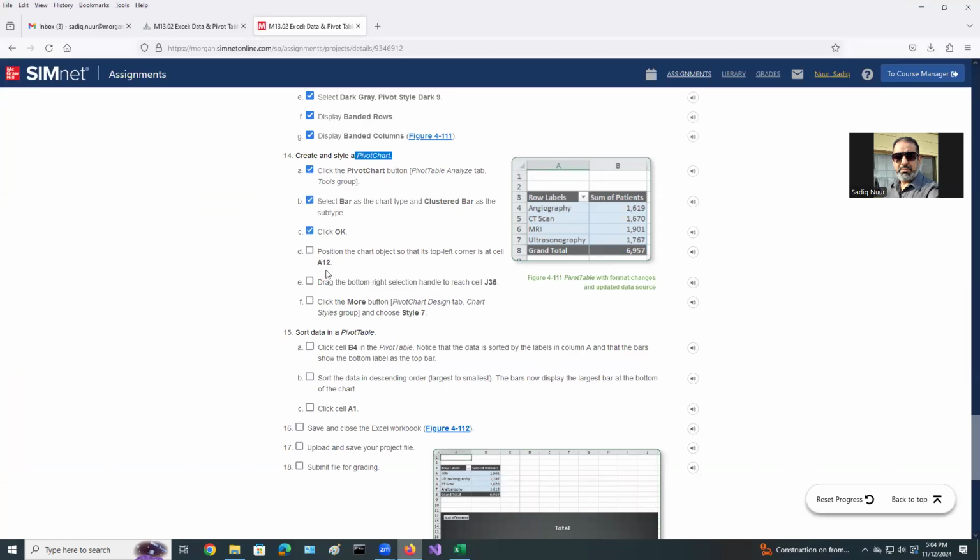Now let's go down, choose the boxes that you did. Now we need to position the chart at A12 and all the way to J35, and we have to change the style to style 7.